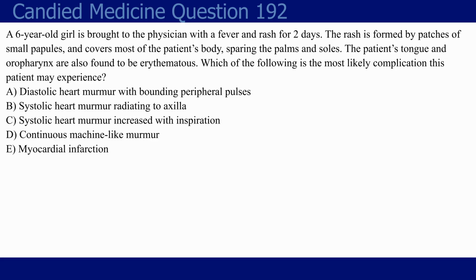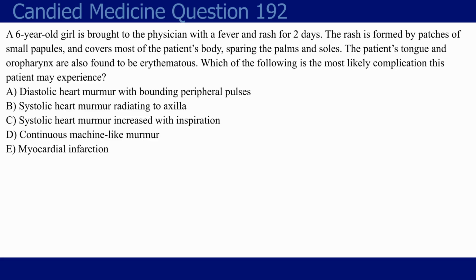So this, of course, is scarlet fever. It's a group A streptococcus infection, strep pyogenes. Now, of course, the big thing when you think about scarlet fever is that you need to be able to differentiate it from Kawasaki disease, and I'll talk about that in a second. But this patient has pretty much all the symptoms, right? You've got the sandpaper-like rash, the strawberry tongue, and pharyngitis, which pushes it way more towards group A strep infection rather than Kawasaki disease.